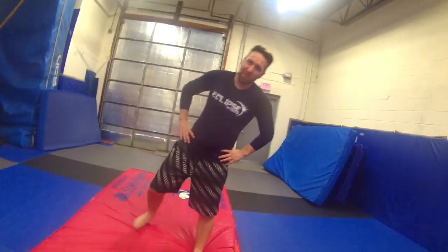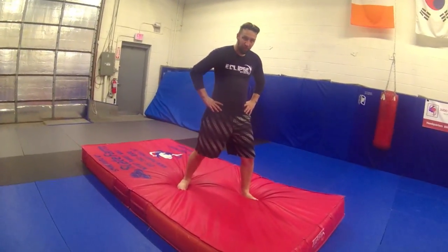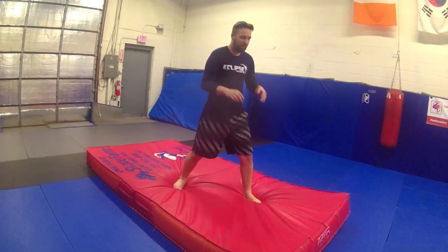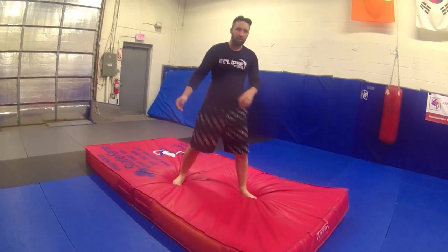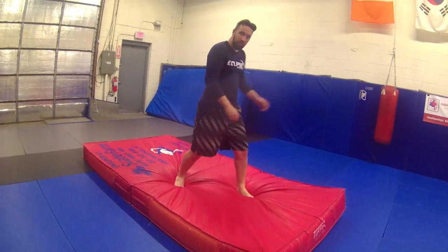Now we're gonna do some reactions and falls. Take it away. Front fall — super simple. So in order to do this, you can start any leg forward. It all depends on your partner or where you're at, partly within the scene. Usually front falls happen either your leg is swept down or from behind. In any case, it's always the forward leg that you leap as you start to fall.